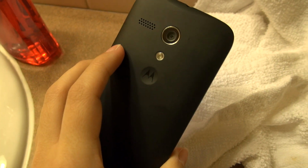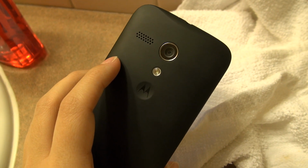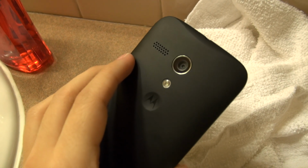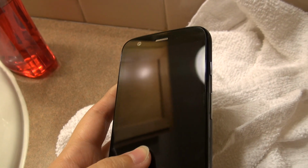I am very confident with this phone. I'm confident also that this can be reproduced with other Moto G phones. But of course, Motorola is not saying this specifically, but this is really something special.